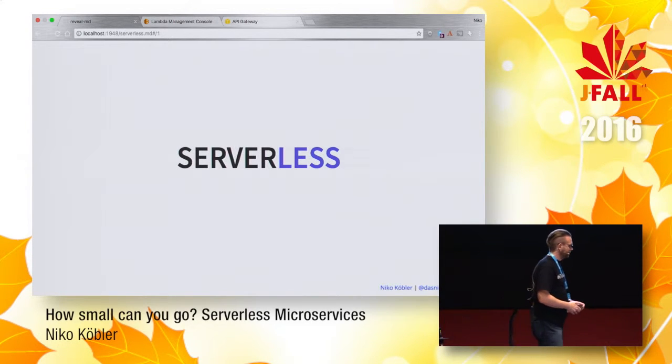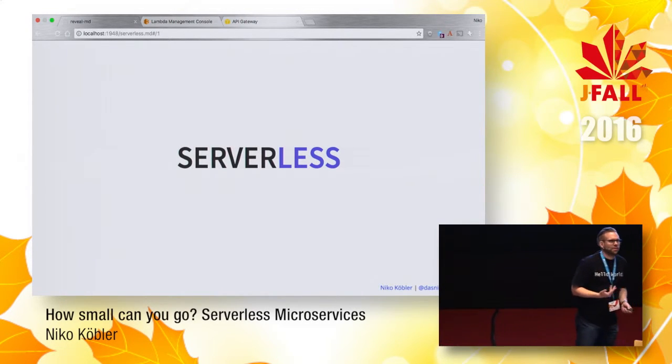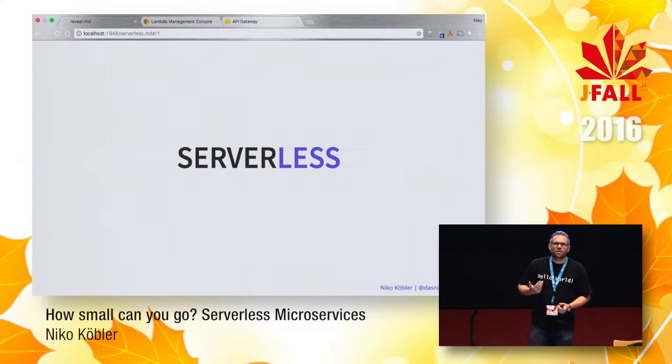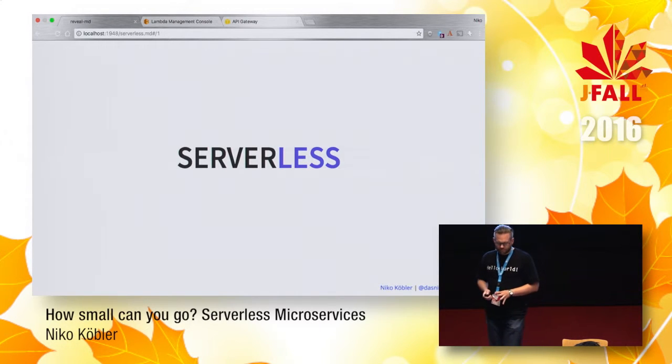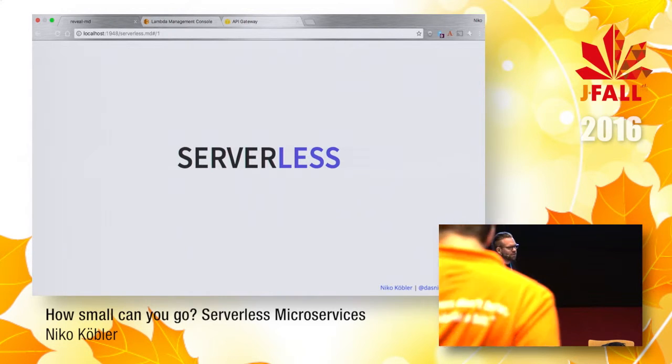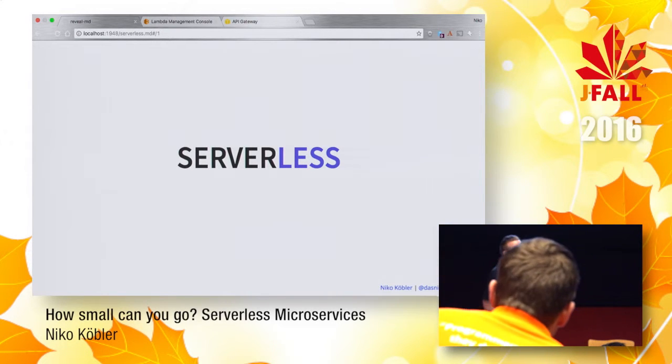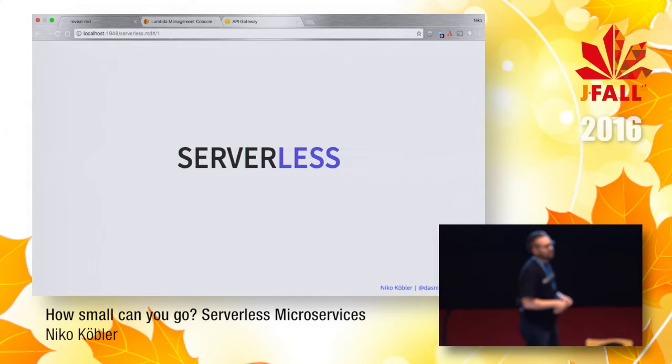Talking about serverless. Before I start with my actual talk, I have to give you a disclaimer. No matter what I talk about, serverless is not the silver bullet, it's not the holy grail, it's just a tool which fits a special need. So it's not recommended as a tool for everything. And serverless is quite a bad name for all the things I'm talking about, but it's just a name.